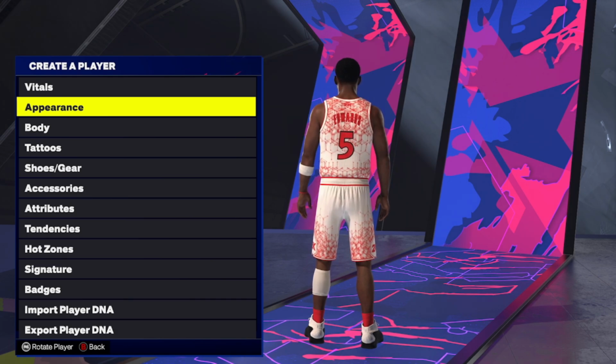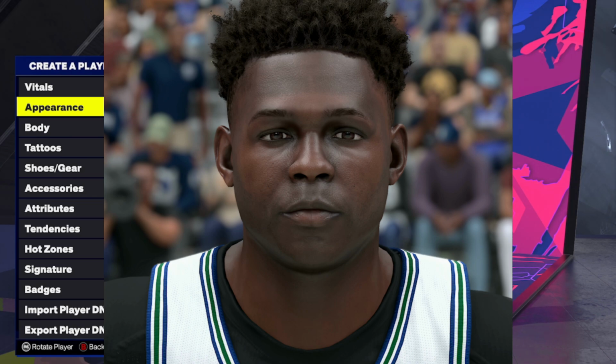And man, I got today another heavily requested one for you guys. I got Mr. Anthony Edwards of the Minnesota Timberwolves. And I know Anthony Edwards doesn't have an updated face scan in NBA 2K. This is the one we're stuck with right now until he gets an update. Hopefully that'll be done before the beginning of the NBA season.